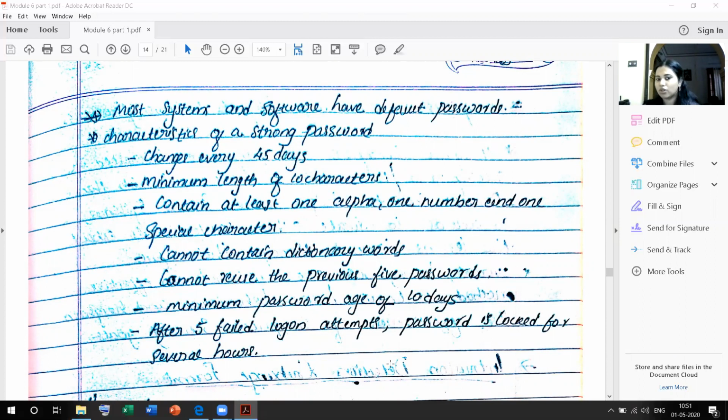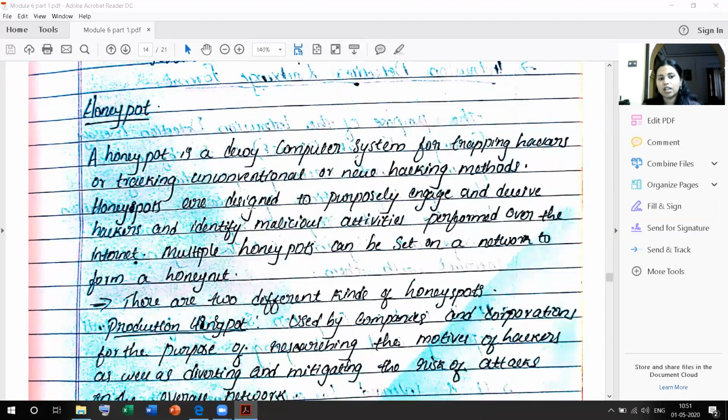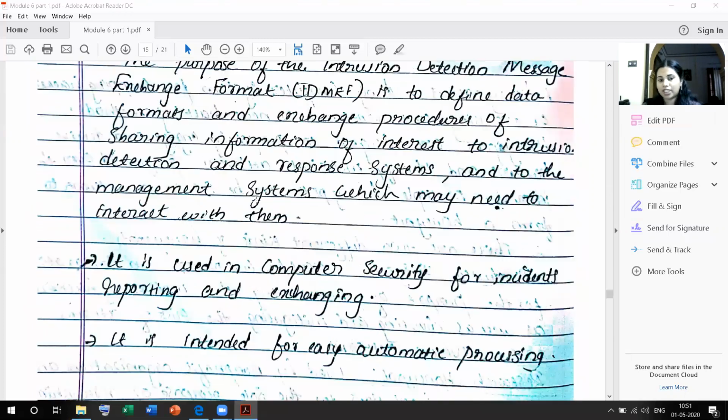You already know about password attempts from your email ID and similar accounts. In any site we need a password. So a strong password is the main criterion for a good system. Next, how to do password management.